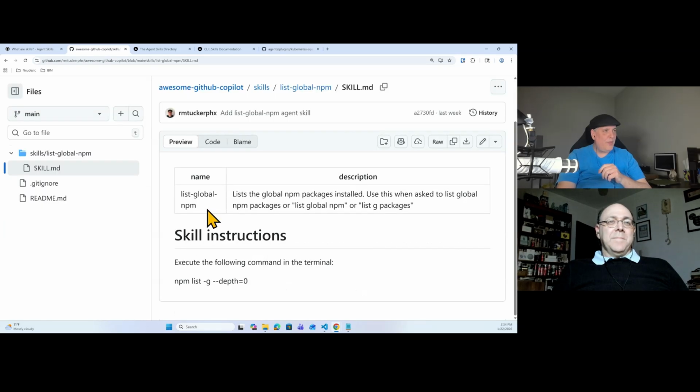That name matches the name of the folder. And then this just says to execute the following command in the terminal. Sometimes I forget what the exact syntax is for listing my global packages, just the top level ones. So I'm like, okay, let's just do that. So that's bare bones, very simple. That's all it does.